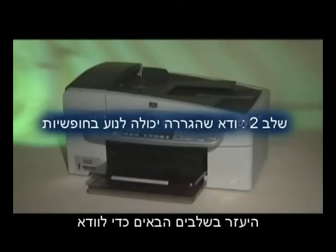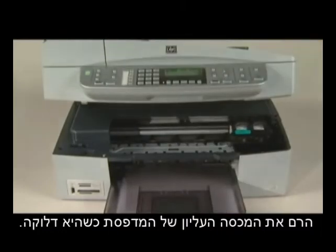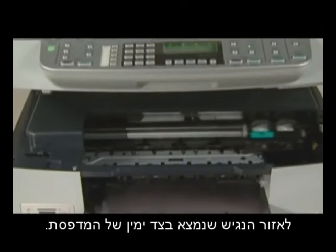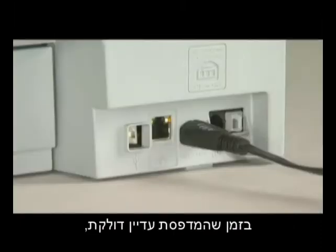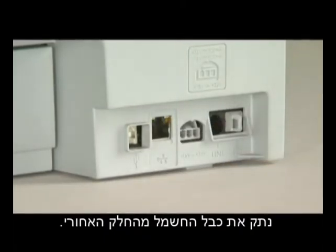Use the following steps to make sure the carriage can move freely. With the printer turned on, lift the top cover of the printer. The carriage might try to move into the access area on the right side of the printer. If so, allow it to move into that position. While the printer is still on, disconnect the power cord from the back of the printer.